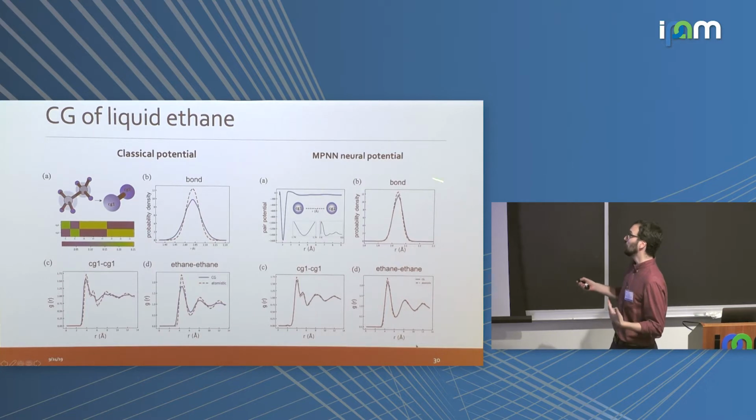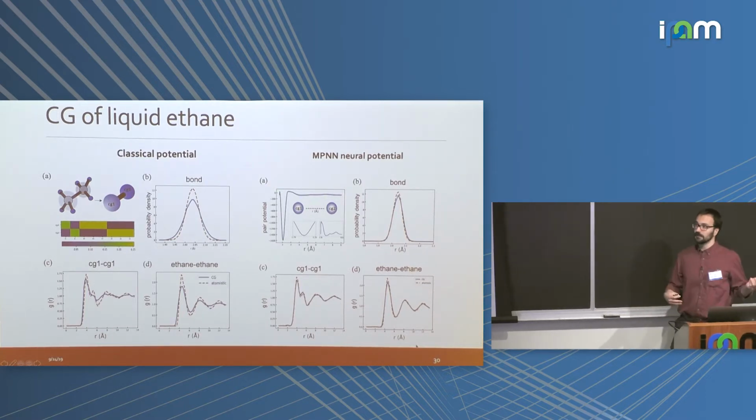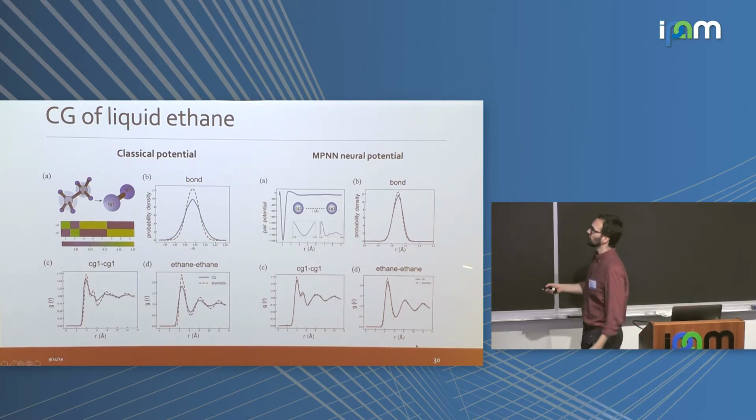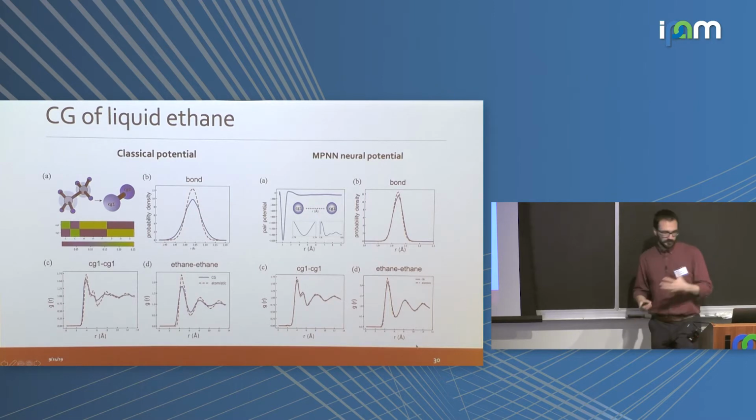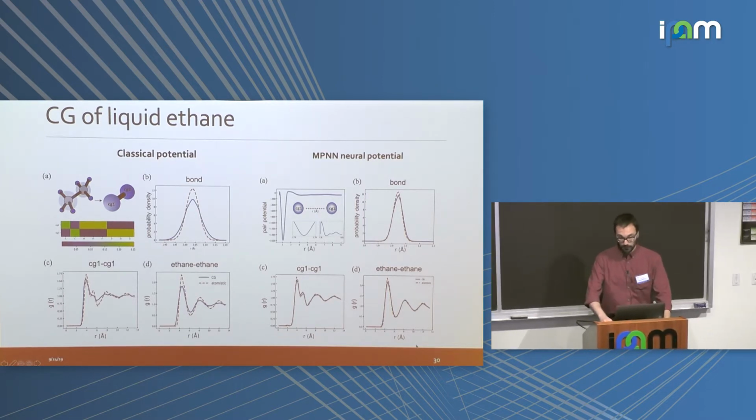Now, if we learn a neural potential, suddenly it's much, much easier, right? So this is the potential that got learned for the harmonic bond, for the bond. And you can see it's mostly harmonic, yes, and it has these few little kinks to represent the many-body interactions that went away in coarse-graining. And of course now, that works, like it learns exactly the radial distribution function because it's a pretty easy problem.